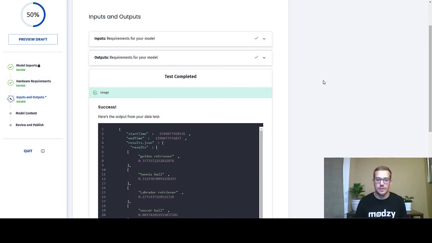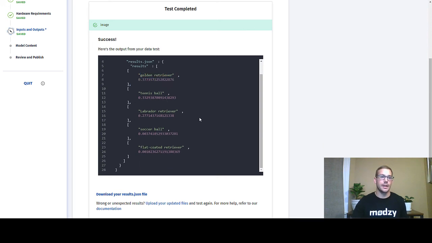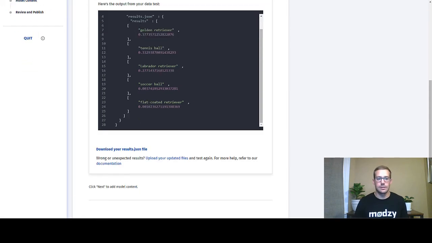As you can see here, my model successfully performed inference on this image file. You can see the results right here on the page, which is pretty cool. You'll notice that the returned object provides both the start time and the end time of the job, and the results.json file, which holds the top 5 predictions, where it indicates the image class and the prediction probability. Again, if you followed along with the packaging video, this will look familiar to you, as it's the same output we continuously saw. We have now successfully made it through most of the deployment process, which is exciting news. Let's move on to the next step and make our model details page look great.